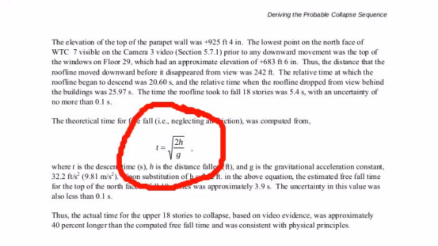NIST compounded their error by using an invalid equation to compute what they called free fall time. It's an equation from first semester high school physics that's good for what it's good for, but it applies only if you know in advance that the acceleration is uniform and the timing is started precisely at the onset of the downward motion. None of this applies in the case of Building 7. Not only did NIST make a false measurement and base it on a false methodology, scientists of the caliber employed by NIST had to know that this entire analysis was false. The question is why unquestionably competent scientists and engineers would knowingly produce such a transparently invalid analysis.